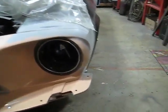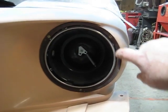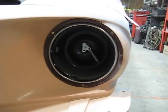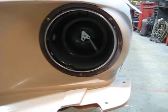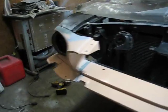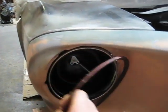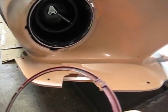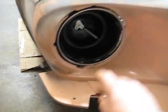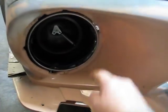Okay, now the outside trim ring should actually be a chrome ring. It's a different part number: instead of an A designator at the end, it's a C designator, which basically stands for chrome, I guess. But what you've got to do is, let's take this one off. This is that ring. They're designed with these little notches that go into a specific spot, and you can see that here, that's where the screws mount to. There's three of them around it.